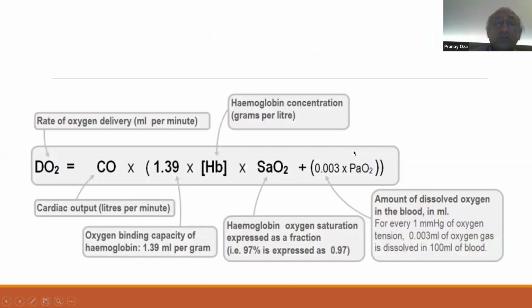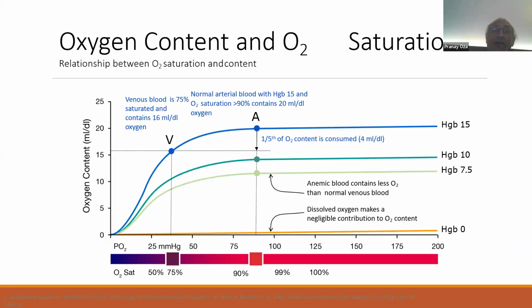So the oxygen delivery depends on these three factors. If there are different hemoglobin levels, the different effect can be easily seen. If hemoglobin is low, with the same saturation, the oxygen content of the blood is going to be low, as compared to when hemoglobin is higher, say around 15. Even though your saturation is low, around 75, the hemoglobin content is going to be more. So hemoglobin also determines the tissue delivery of oxygen.